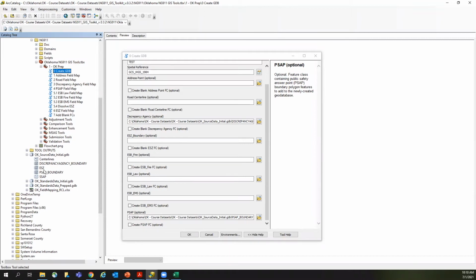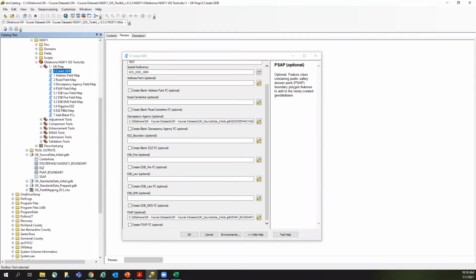We know that our ESZs are also not standards compliant, so those would not be appropriate here. Now, one thing you'll notice is that we are missing ESBs for fire, law, and EMS. I do want to point out that the prep tools have a tool called Dissolve ESZ, and I am going to show you how to use this in just a minute.